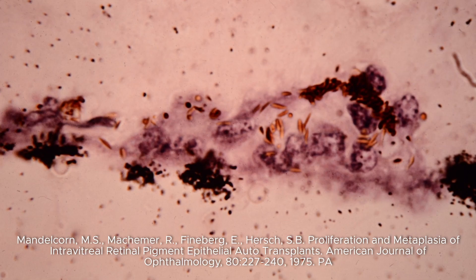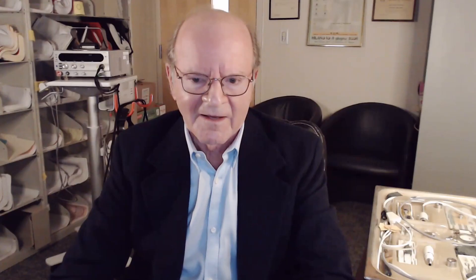The first stop was the animal lab. In those days he had done a lot of work on experimental retinal detachment in monkeys — he had a whole animal lab with squirrel monkeys and owl monkeys. He said, 'I've discovered pigment cells floating in the vitreous and I don't know what they are, but you're going to work on that and come up with a theory.' Together we worked on an experimental model and published it — it was pigment epithelial proliferation.